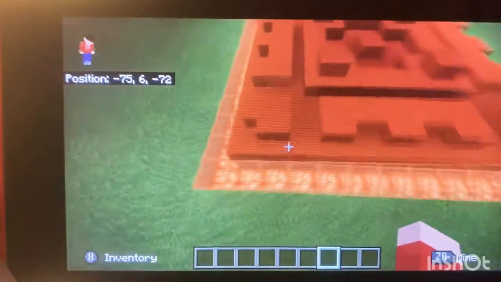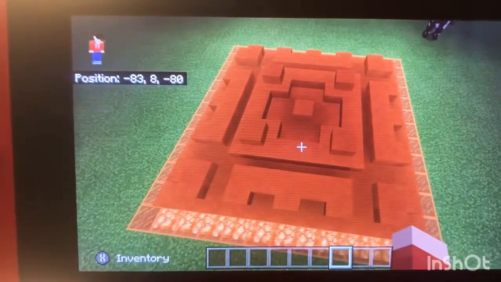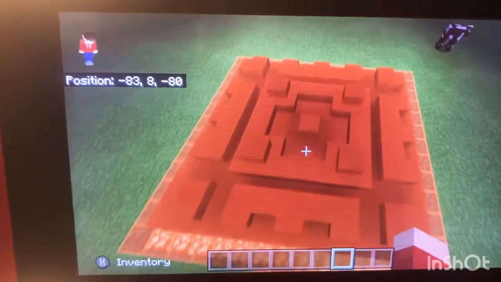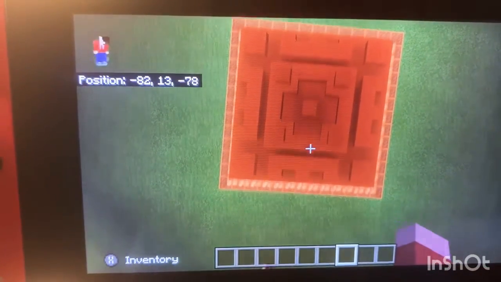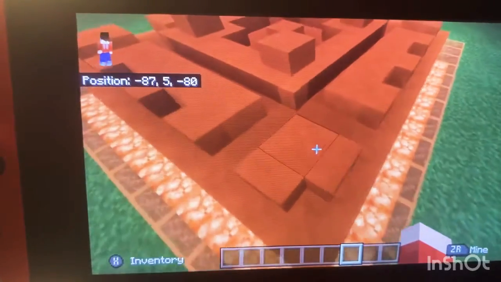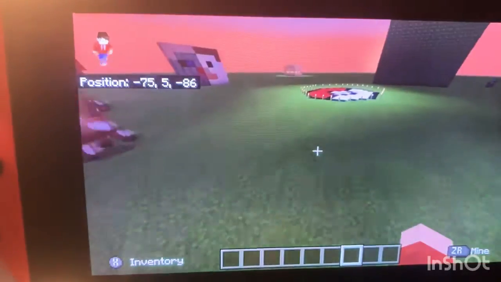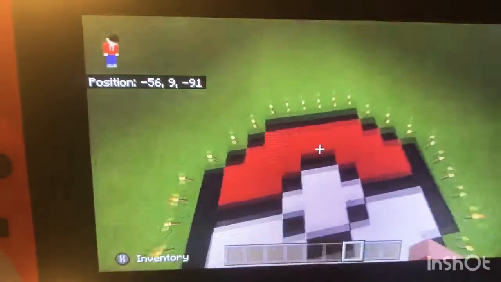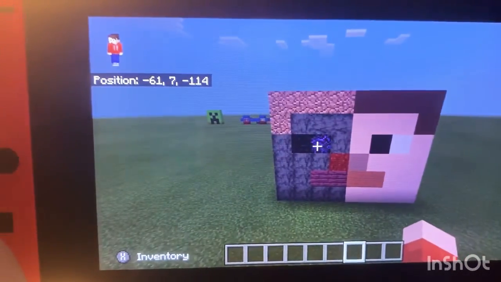Then there is this. It's like a little temple room thing. I made it with stairs, slabs, and blocks. I'll let you pause the video and try to create in creative, because the geometry is already so confusing. But yeah, using intersecting slabs and stairs. Next up is this Pokeball design. Pretty good in my opinion. Then there's normal Steve, what I like to call Withered Steve.